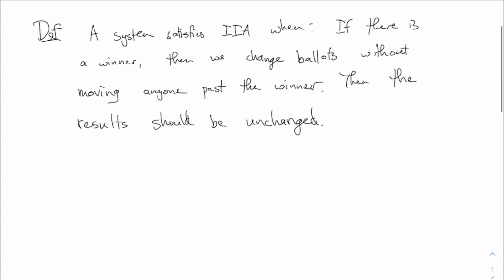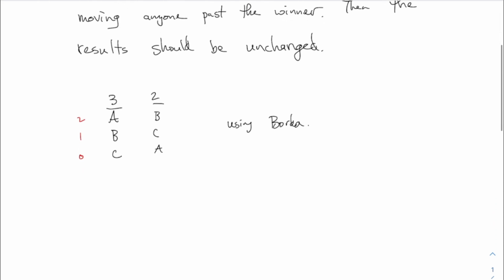This is an example that we did last time. I will just refresh your memory. If I have 3 people who said A, B, C, and 2 people who said B, C, A, and let's say I'm going to use the Borda. Borda. That's the one with the points, right? The points go here, 0, 1, 2. So if I count up the points, this is the original election. A gets 3 times 2 plus 0, which is 6. B gets 3 times 1 plus 2 times 2. That's 7. That's 3 plus 4. And C gets 3 times 0 plus 2 times 1, only 2. So B is the winner, all right?